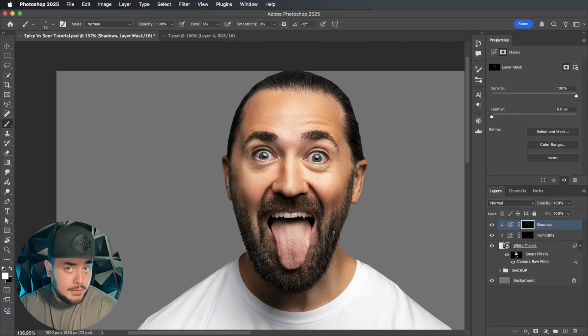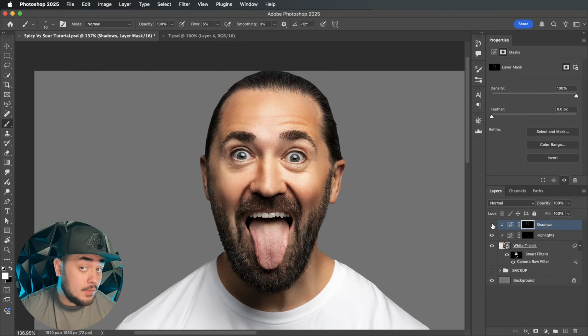Okay, this is looking awesome. So this is before all of our adjustments and this is after. So quite a dramatic difference before and after.